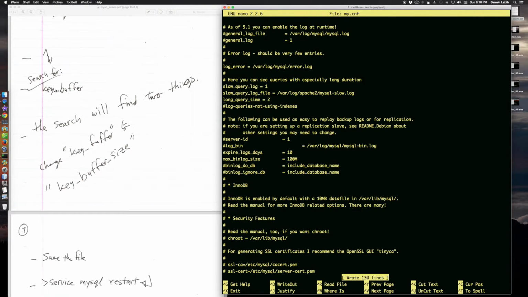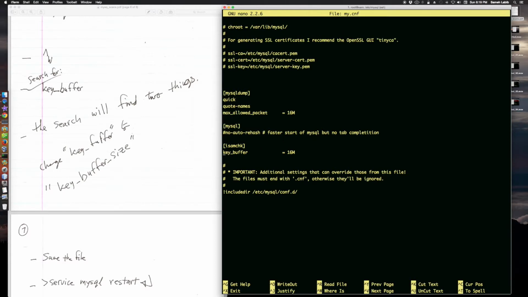Now I'm going to search for key_buffer. Okay, so Control W. Alright, there it is right here, key_buffer. The search will find two things. Okay, change key_buffer to key_buffer_size. Okay, key_buffer_size.